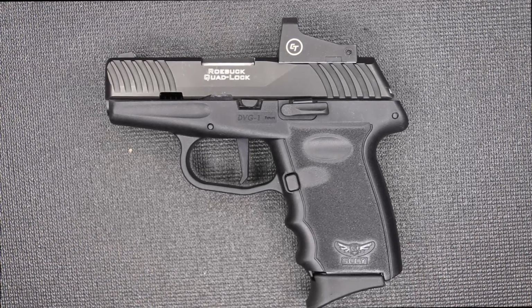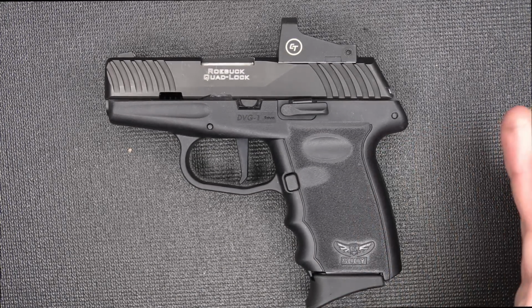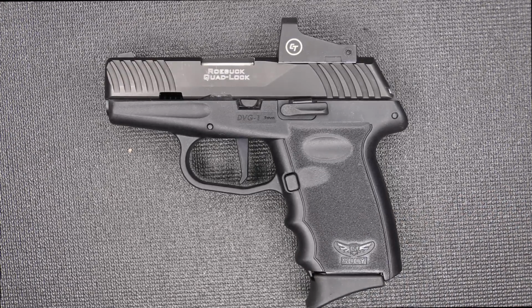Again, made down in Daytona Beach, Florida, and there are a lot of these guns out on the market for good reason. And guys, if you're looking for that budget firearm, the SCCY is one to definitely take a look at. So guys, if you're looking for a handgun that just won't break the bank, the DVG-1 is definitely a great option. And then you've got the DVG-R1 RD if you want to put on that red dot. With gun prices going up and up, it's nice to see these options. But also, you might want something to throw in your tackle box. You might want something in your car that you can carry as a backup. And the SCCY Series pistols make an excellent option for that.